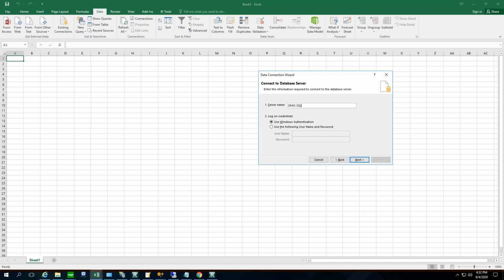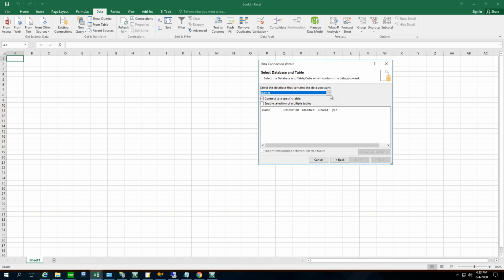We can go here, and I happen to know the password and username. So I would go to the database I want to export from. In this case, it's our SAM Inc. And Sean is very busy, as you can see. He has a lot of databases.